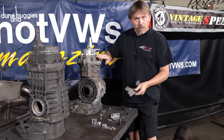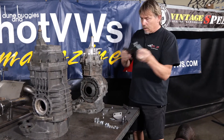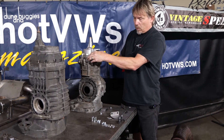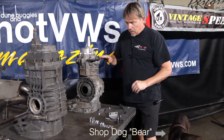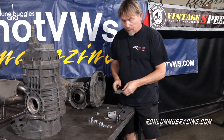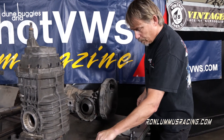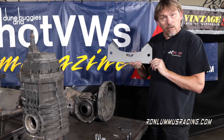Once you've installed the new studs — you can double-nut them to put them in — the writing is going to go towards the back of the car. Install that on the tranny and then put the nuts on. Just for the sake of this video I'm going to use regular nuts so I don't have to run down the nylocks for time's sake. Once you get all those nuts on, then you're going to take the transmission and turn it over — obviously don't try to do that if it's a complete tranny. Here we have the bulkhead bracket that we're going to install so that you get your transmission aligned front to rear correctly. This is the rear mount that you'll bolt into the frame horns, but first let's get it bolted up to the transmission.